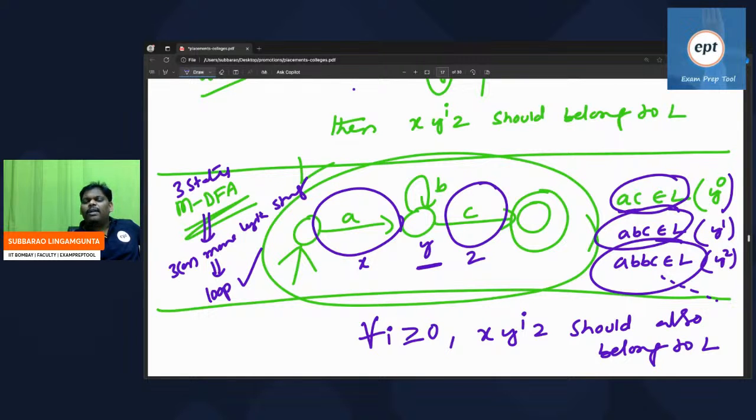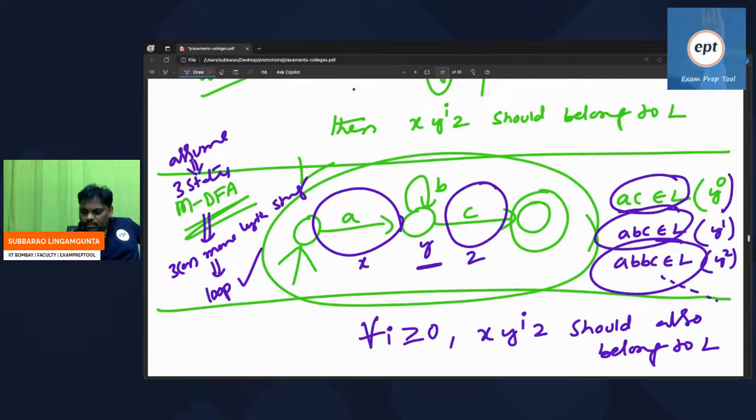Someone is saying minimum 3, depending upon the problem. Let's assume we have a 3 states minimal DFA. And one more thing, assume that it is accepting strings of length 3 or more. Then it's assured that a loop exists. Based on the loop, every string will be divided into 3 parts, X, Y, Z. Y area is the loop area.